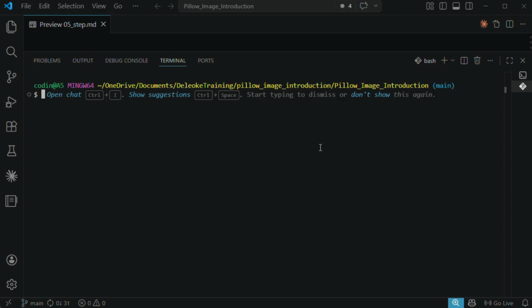And so here now inside of my Git Bash, I am going to start my virtual environment by typing in python -m to use the module called venv, virtual environment, to create a virtual environment inside the folder .venv.